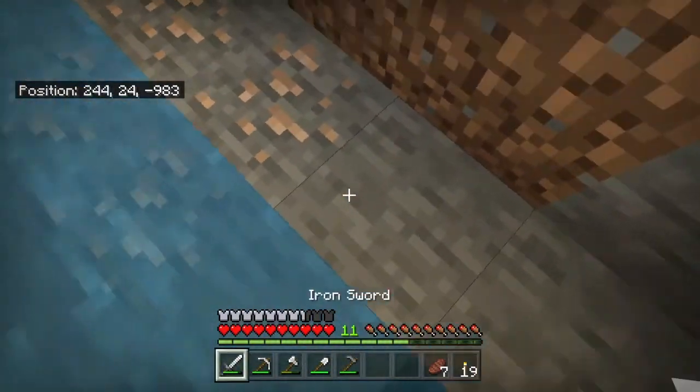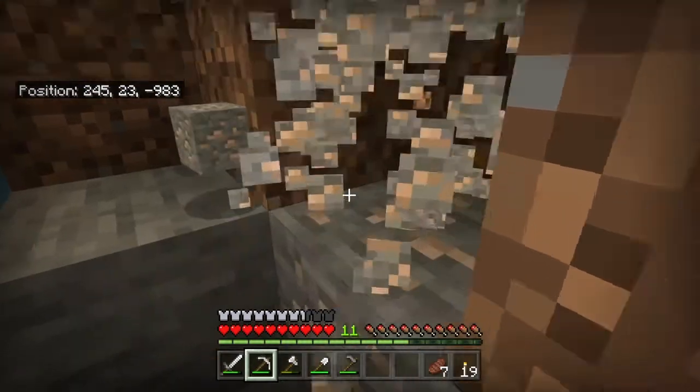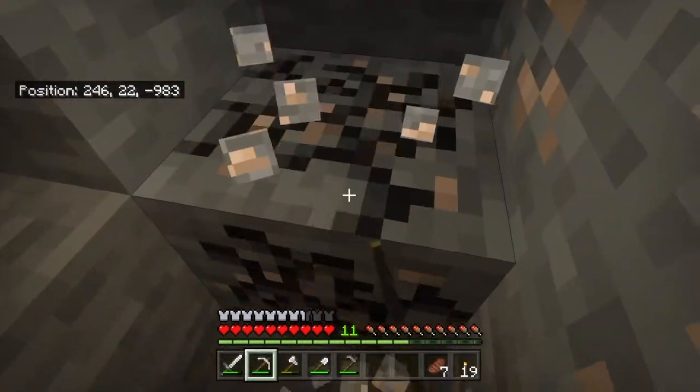Alright, let's have a little look down here, a bit of iron. Okay, never say no to a bit of iron when you're this early on in the game. What, should be lava underneath me or something?